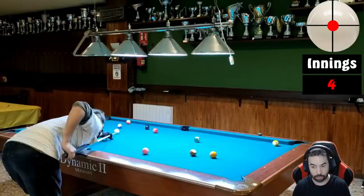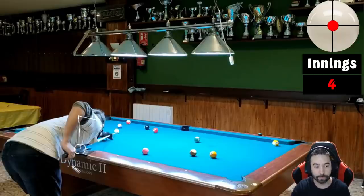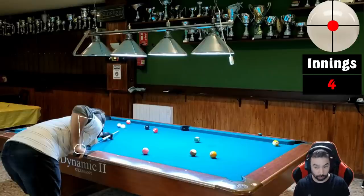Here's the first spot — a small flaw in your form. You're about to shoot the 10 ball, and the tip of your cue is already really close to the cue ball, so you're about ready to fire. I would expect your grip hand to be right underneath your elbow, creating a 90-degree angle between your shoulder, elbow, and grip hand. But your grip hand is all the way back at the end of the cue, which tells me you won't have much follow-through. Playing this frame by frame — you can see that you stop right when your grip hand reaches underneath your elbow, so you practically have no follow-through on this shot.